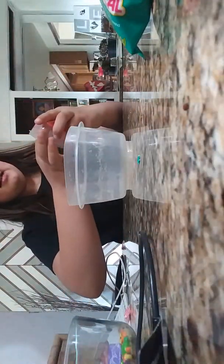So we're gonna clean up. Okay, guys. So we're done cleaning. It's been about 10 minutes. So I think they're all cooled down. Let me go get the first color. Cool. Okay, guys. So we just got red, and that is our first color. And I need something to get that out. Hold on.